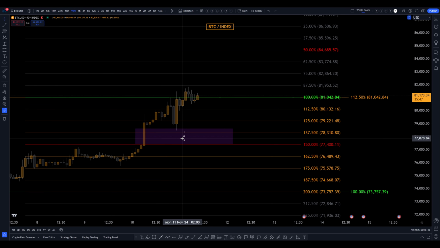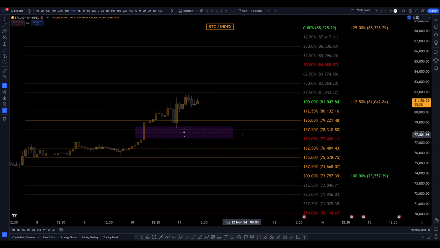Sometimes we expect it to come all the way down to the 50%, right? To say that it cleared the imbalance. But you can see that it touched the imbalance and immediately shifted to the upside, okay? So that is with a question mark. Is there more imbalance left behind? Or was that it? I mean, there's no more imbalance.